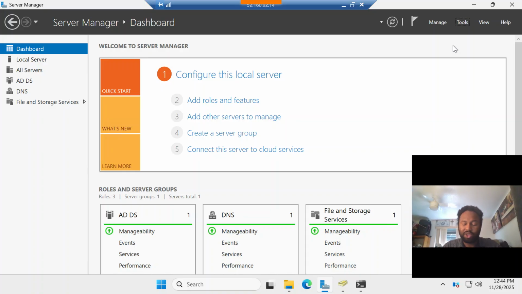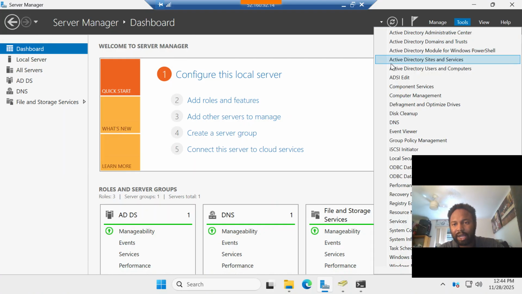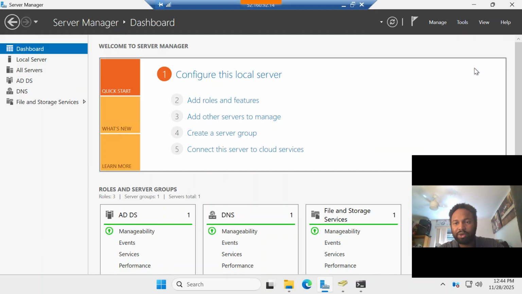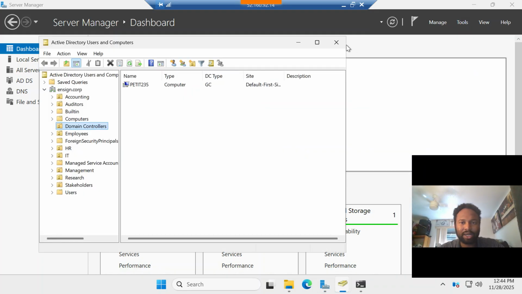I created the organizational units. I created the users. I created the folder. I created the subfolders, and I assigned the specific permissions for each user. Okay, so now on this interface, when we go to Tools and Active Directory Users and Computers, I'm going to show you exactly what I did.